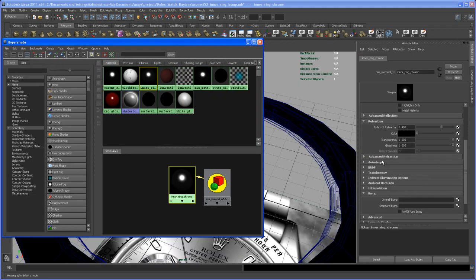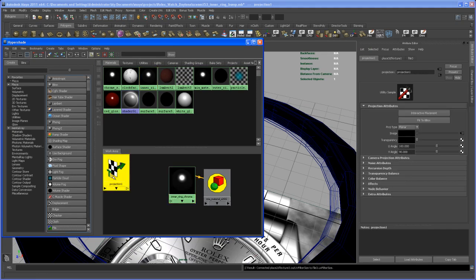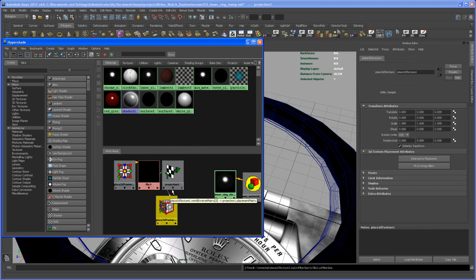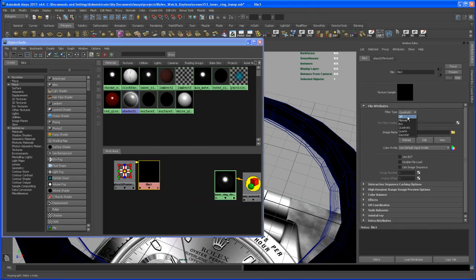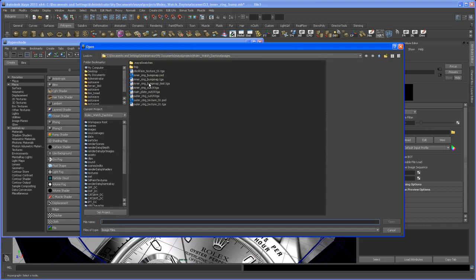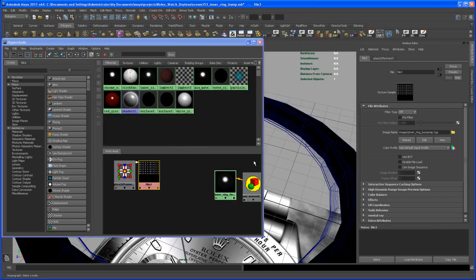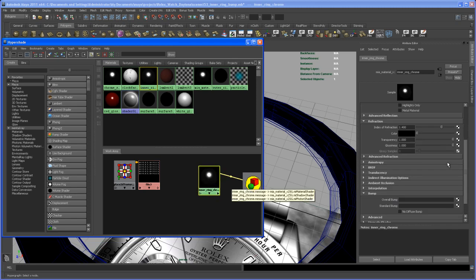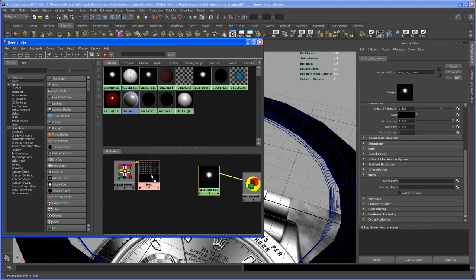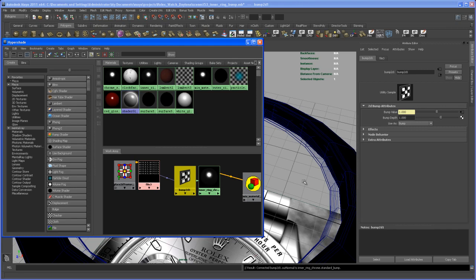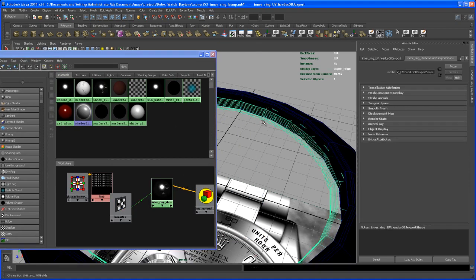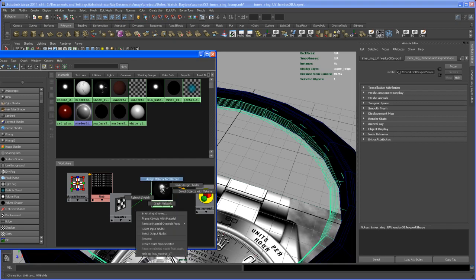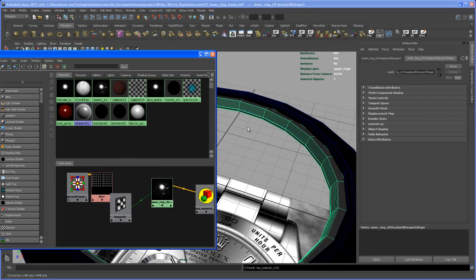So all right. Again, click here on file node. And again, we delete projection and 3D texture node. Go click here on file, turn that filter off, and bring in our inner ring bump map. And then with that chrome shader selected, we go down here and then middle mouse that file over the standard bump. And there we go. There we are back. And now let's drop that chrome shader, assign material to selection, back on that thing.